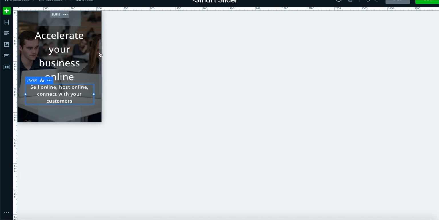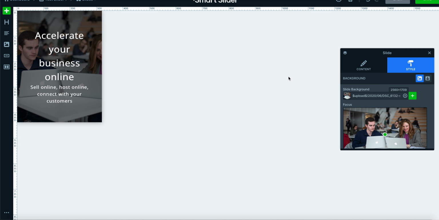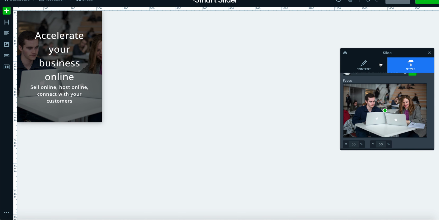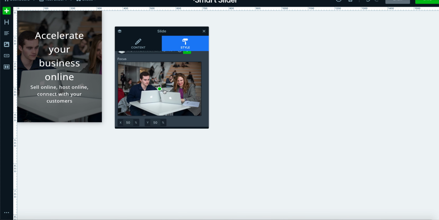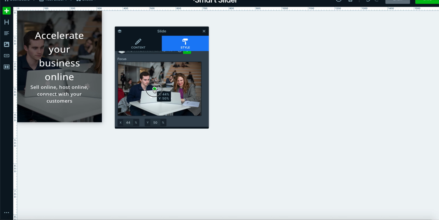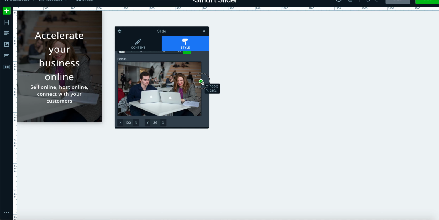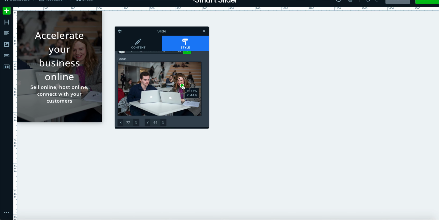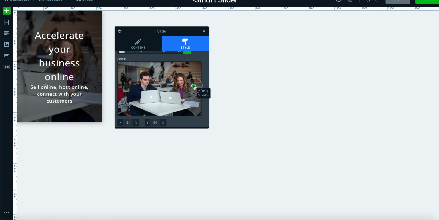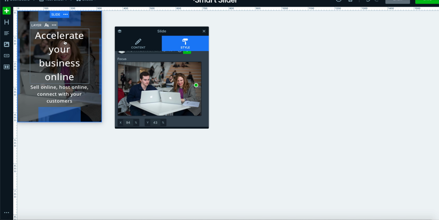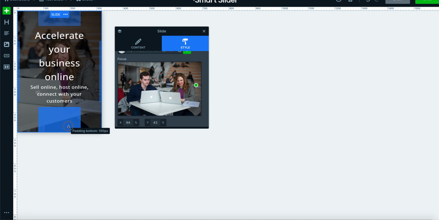Now what looks kind of weird here is the fact that the picture of Matt and Ann is really not centered where we want it to be. So what we're going to do is use this cool tool here, which allows you to change the focus point of your slide. So for this one, let's center it on Ann's face. So Ann is here, and we'll move the green dot here, and now Ann is the focal point of the slide. And that looks pretty nice. We're all set with our mobile view there.